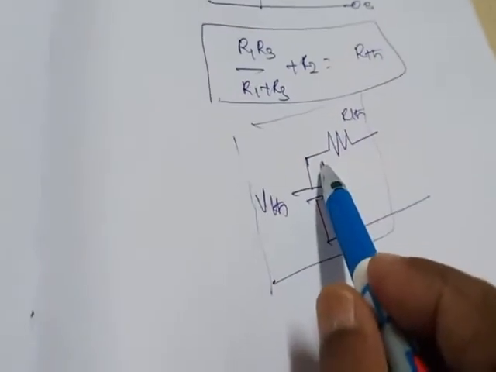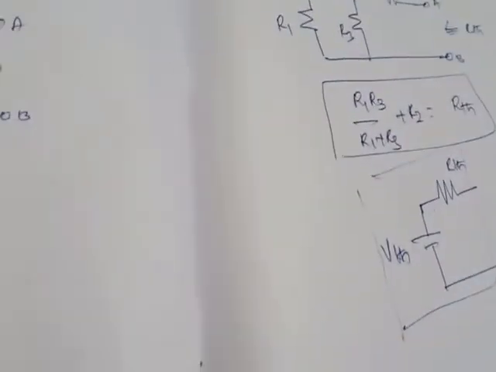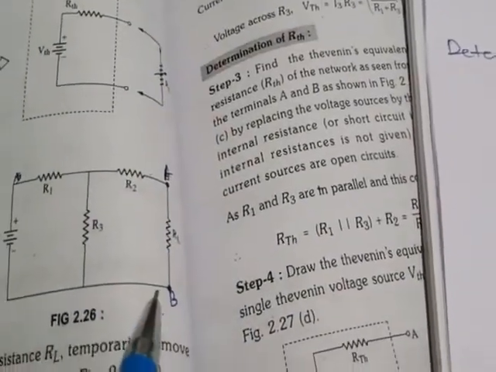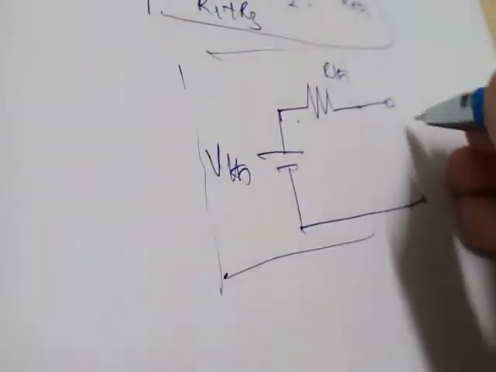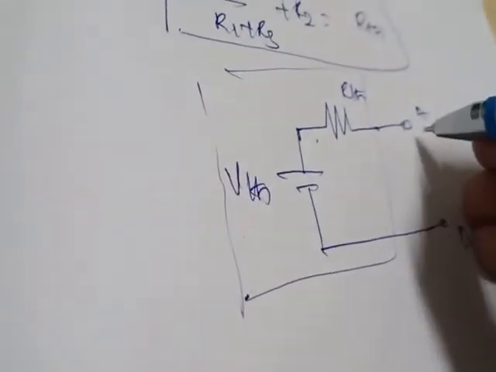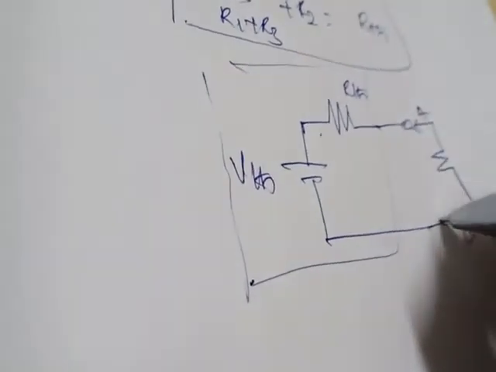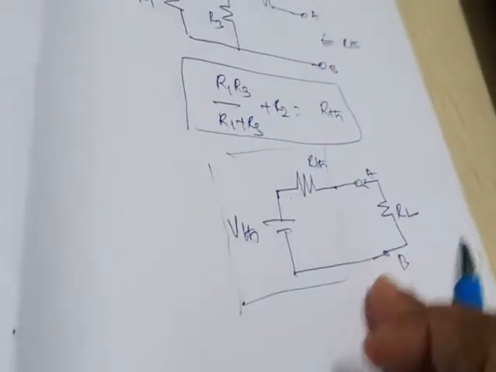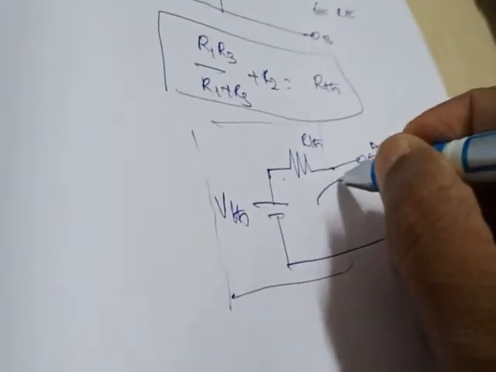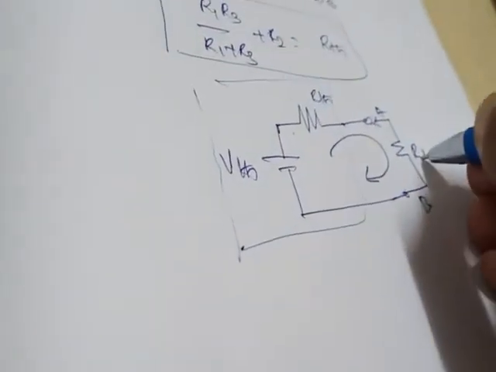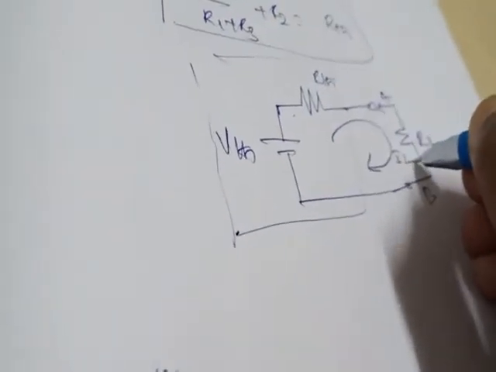Now whatever resistance we have neglected during the initial process, that is the load resistance whatever we have removed between A and B, now that has to be replaced over here. So whatever the load resistance is across A and B, bring that and connect over here, that is R. Now this is your total circuit. So for this circuit you need to find out the current flowing through the load resistance. RL is the load resistance, so the current flowing through it will be IL.